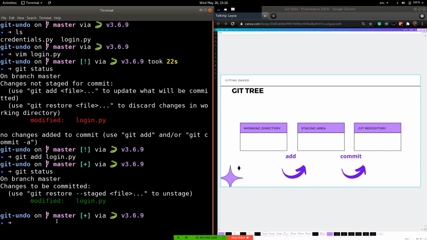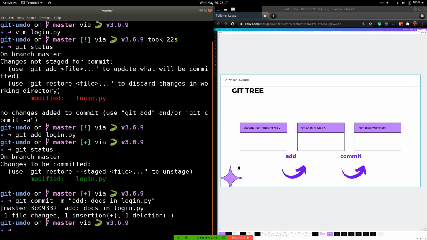So what is which one of them? Working directory is where your project files are in your file system. And the staging area is kind of a preview of the next commit. It's kind of, I'm ready to be committed, just write the message to commit or add more things to be committed. So it's like a preview of what is next to be committed. What is missing here? Commit message, of course. So once I write a commit message about my changes, I can say add docs, add docs in login.py.